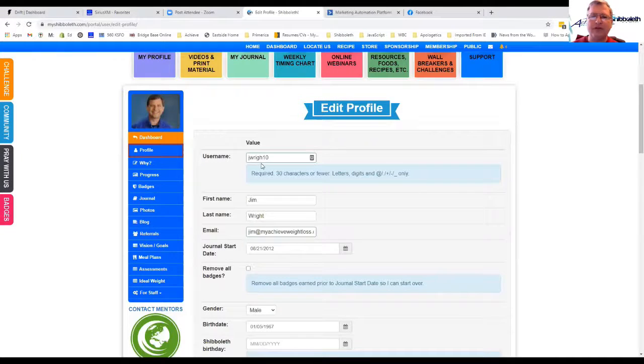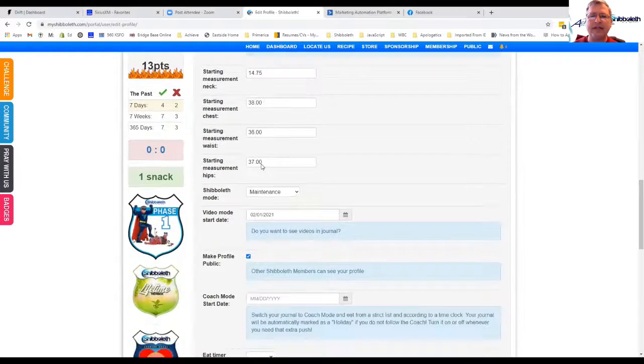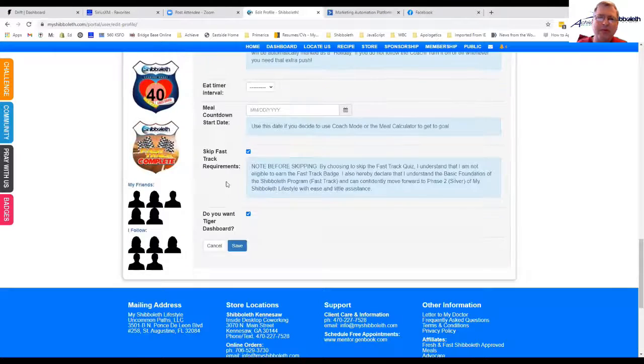And then you can scroll on down and keep going, and right down here it'll say make profile public. Now, if you don't want to do that, you don't have to do that, okay? This is not something you have to do, but you do have to check this, so it's not pre-checked. But you can go ahead and click make profile public. What that does is that enables me to put you down here in my friends and people I follow.